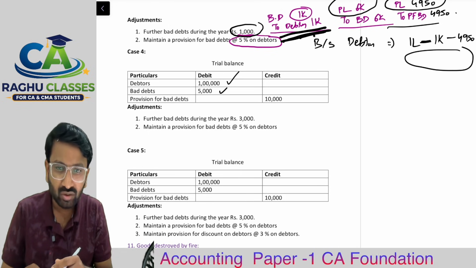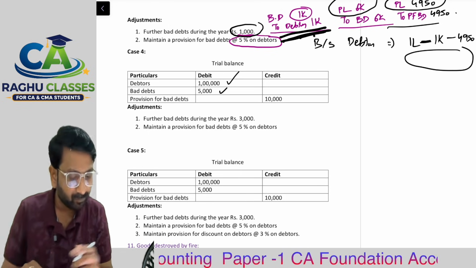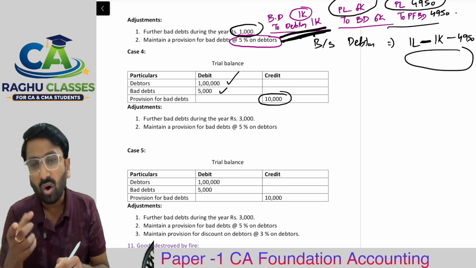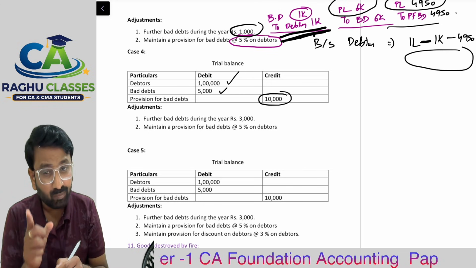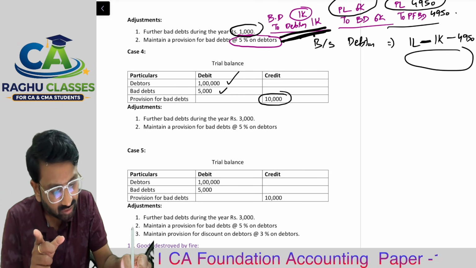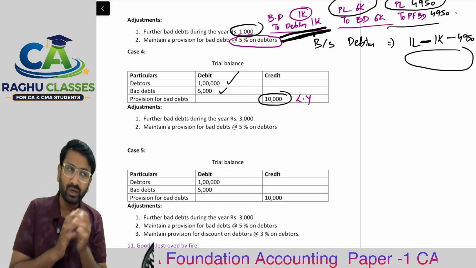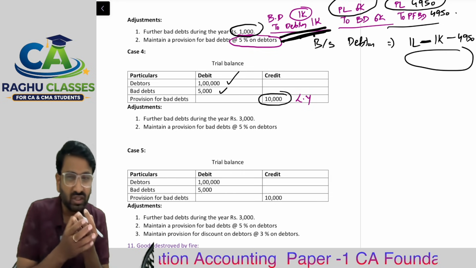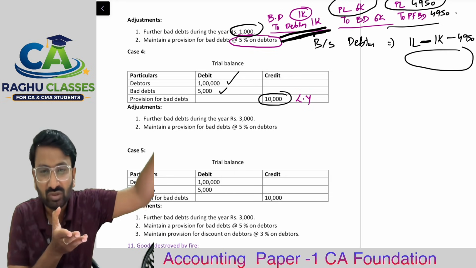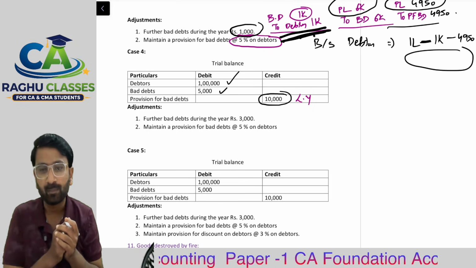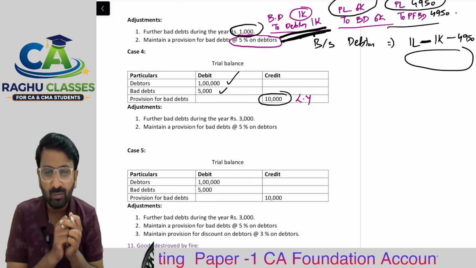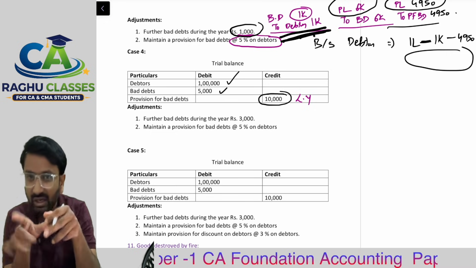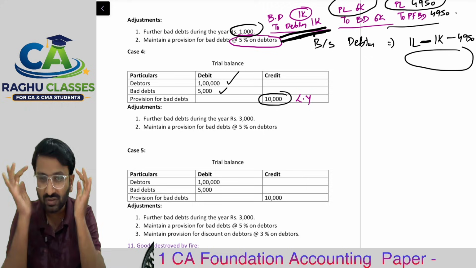You have 5,000 bad debt inside the TB, which is already deducted. You already have a provision in the TB. And if you already have a provision in the TB, it means this provision would have been created in the last year. Now try to understand. Provision is created from the P&L. If provision is inside the TB, it cannot be created from this year's P&L. Take a time machine and come back to the TB. If provision is there inside the TB, it means it was created in the last year so that it can be used in the current year. So it's created in the last year. That's the first thing to be kept in mind.